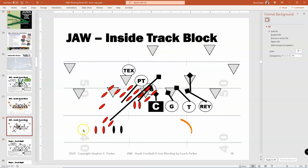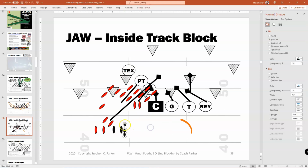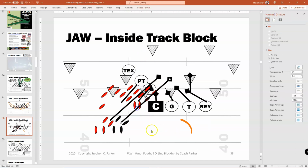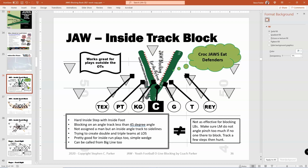And again, because everybody's asking me about it, this first step, you're almost stepping over your inside guy's outside foot, and he's going to step the same way. He's going to step inside there. And then his second step is going to be directional too. And then he's getting on his track and he's going off. So that is a quick explanation of jaw blocking. And I'll put that main chart back up there so you could see it.